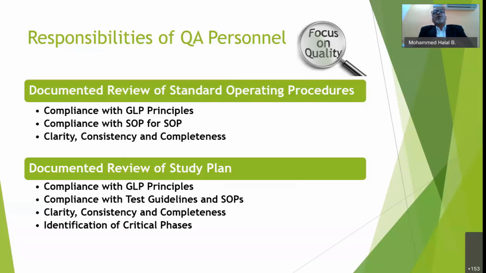Any SOP available in the test facility has to be reviewed by the quality assurance personnel before it is effective. And the QA personnel should also check that the SOP is prepared according to the SOP for SOPs. There is one SOP on how to prepare the SOP. So whether this SOP has been prepared in accordance with that in-house SOP for SOPs, that's so important. Then we have to see that the SOP has clarity, consistency, and completeness.